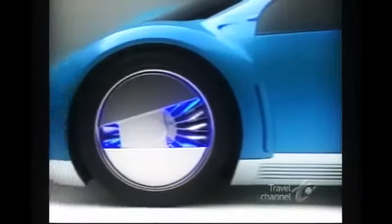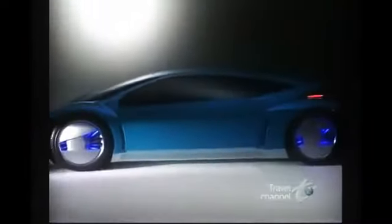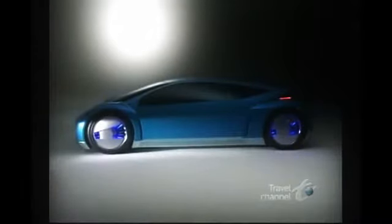Since automobiles were first invented, people have been looking for alternatives to gasoline to get them from point A to point B. But what if the byproduct of you traveling across the country wasn't toxic exhaust, but something a whole lot better? It's a zero emissions hydrogen engine. Water drips out of the tailpipe. You could drink that water, it's so clean. Fuel cells, like the ones found in the Toyota Fine-S concept car, are changing the way people look at powering their vehicles.